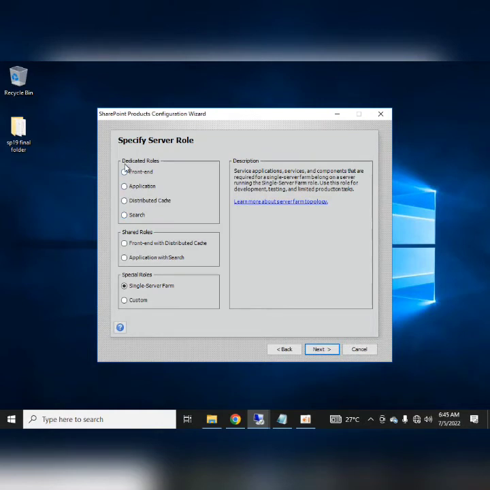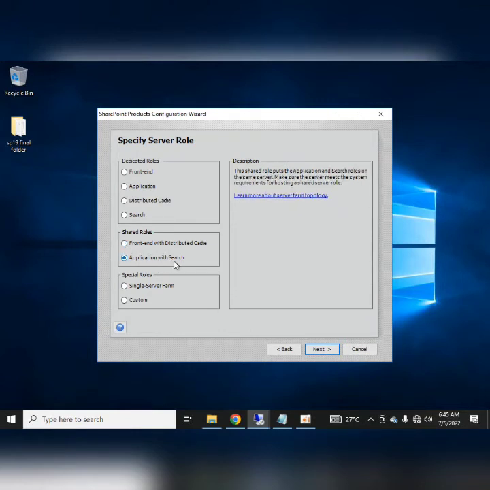For each role you have to create a new server, but right now I'm going to create a server with the application with search. For the WFE server, web front end servers, all the steps will be the same which I have followed in this video, and the only selection you will make is front end with distributed caching.